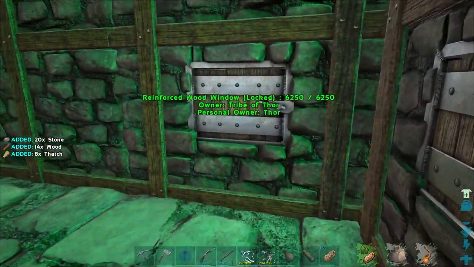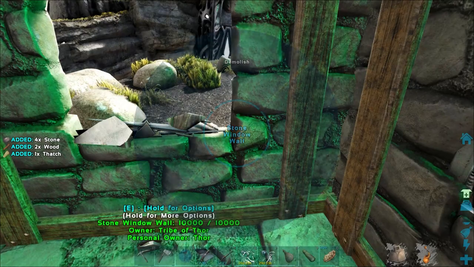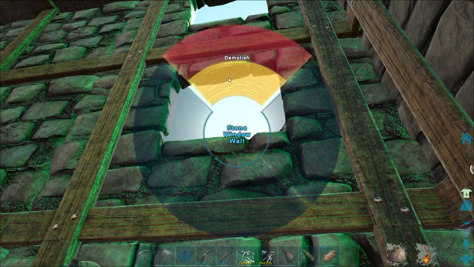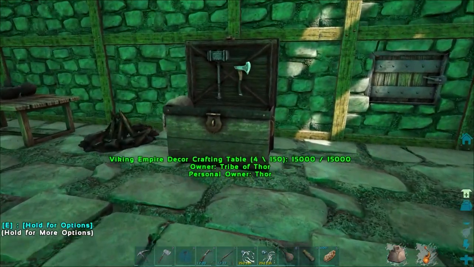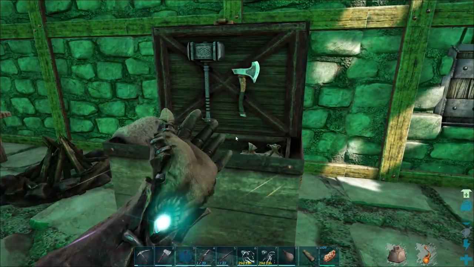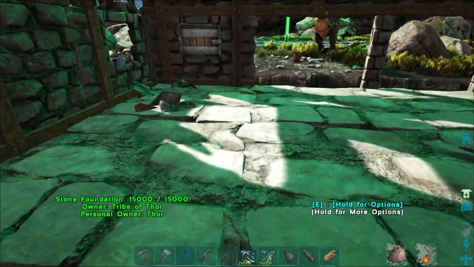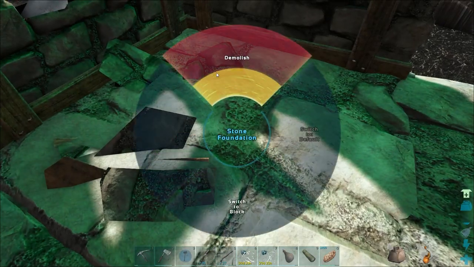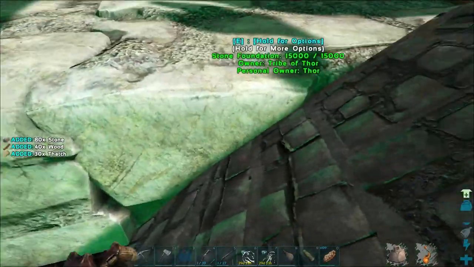Okay, 20 wood. Let's see, how much is the windows? 2 wood. What? I'm not gonna waste my time with that nonsense. Okay, there we go. There's a little bit more wood. Come over here. Take all that wood. How much you got? Okay, I need another 100 wood. How much do I get for the foundations? 20 wood. Excellent. So I could just break 5 of these bad boys.